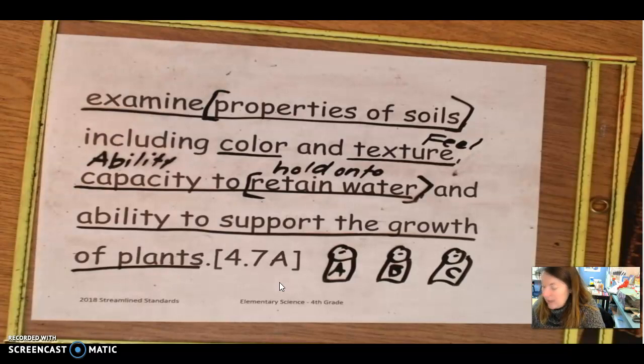Hopefully you'll have fun this week looking at soils. If you're at home, I encourage you to go outside, look at the soil around your house or apartment, and dig up the earth a little bit and look at the soil. See what color it is, see what texture it is, see if plants are growing there. Maybe notice where plants aren't growing and look at the soil in that area and wonder why. Why are plants not growing in this area and plants are growing in this area? So just be an explorer this week and look at the soil that's in your life.